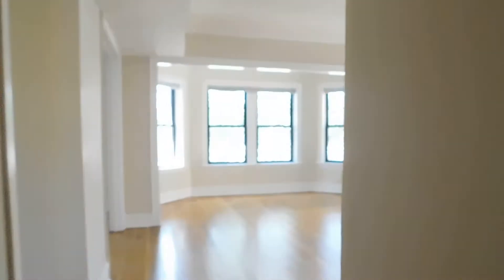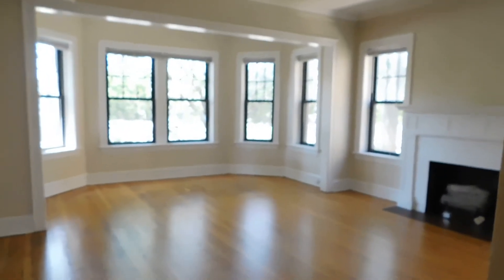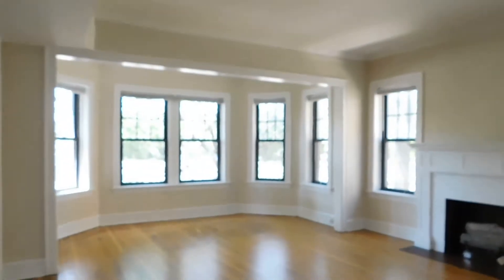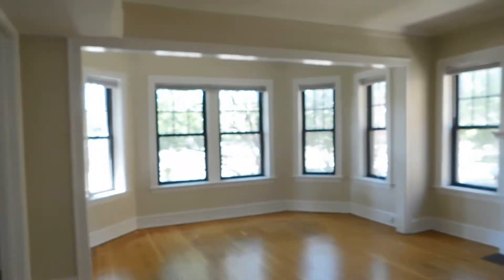Walking into the apartment, to the right you've got your bathroom and your bedroom, which we'll get to. But I want to start with the living room because it's a real nice-sized living room. This room faces west, so it's a corner unit facing the front of the building. There's lots of nice sunlight, nice hardwood floors, nice high ceilings, a freshly painted apartment. It's on the corner, so lots of windows.